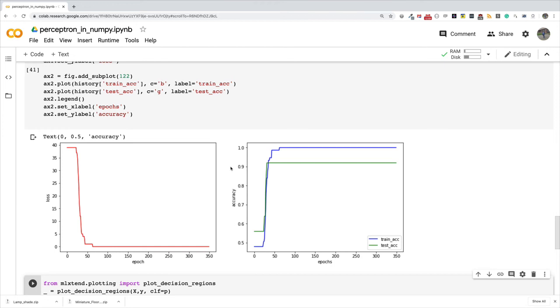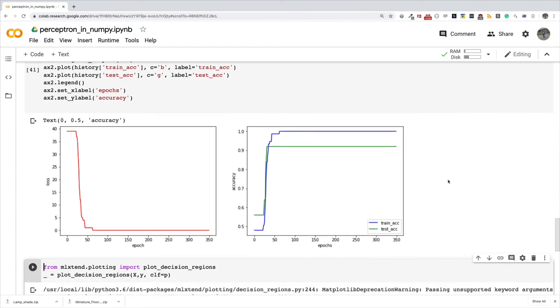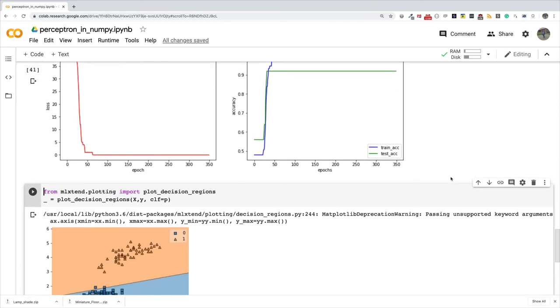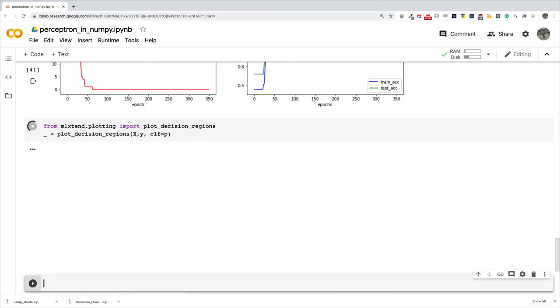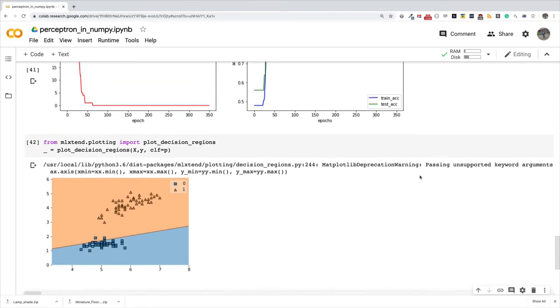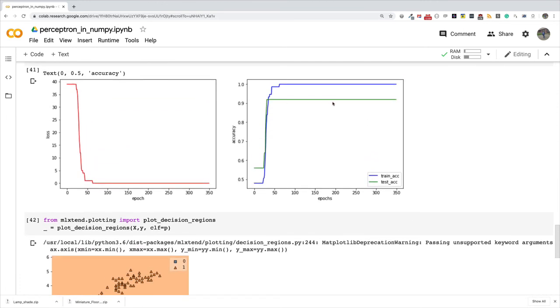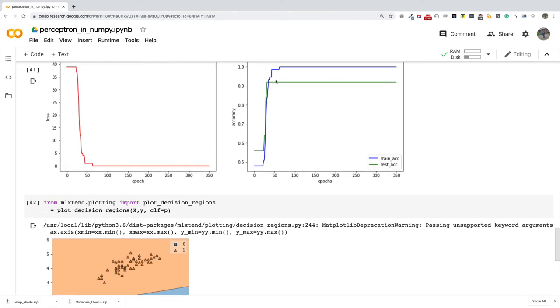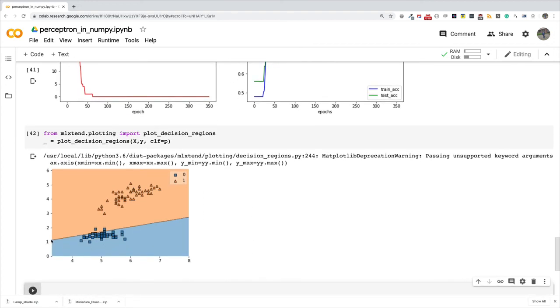So you can see that the practice of deep learning is more of an art than a science. There aren't formulas that are going to guide you as to what learning rate you should set. You learn these things through heuristics, through practice and experimentation. And you can also see that the accuracy on the test set affects your decision region here. Because the accuracy on the test set is not good enough, the line is missing some of the points that are supposed to be in the blue region and is actually plotting them in the yellow region.